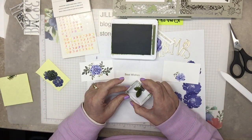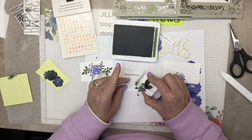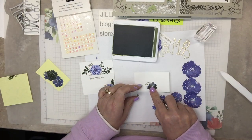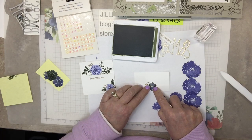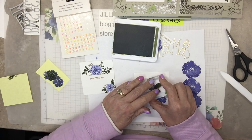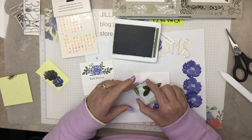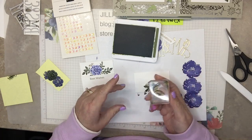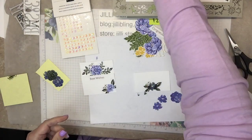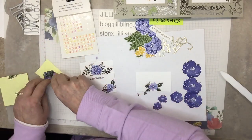Okay, so little leaf. It's kind of a big leaf for that little flower. Oh, that's so pretty. And then this is for the back, if you have more to say. Okay, I think we just need to build it and put bling on it. That came out cute. Cute. Very cute.